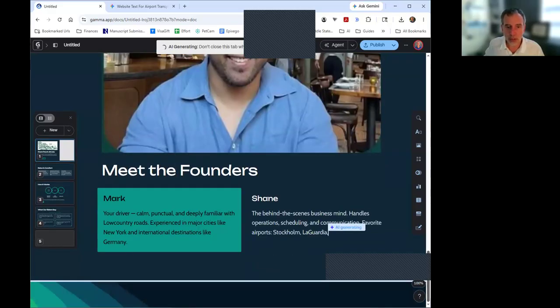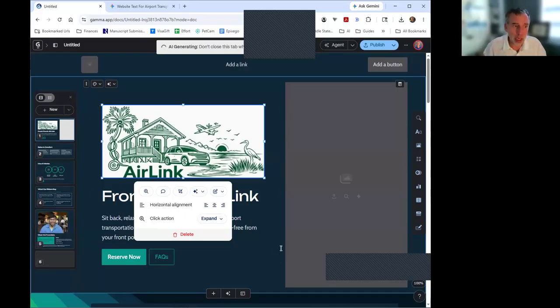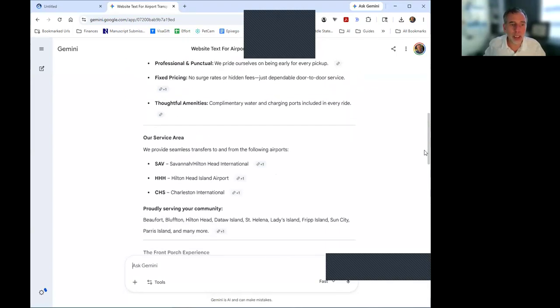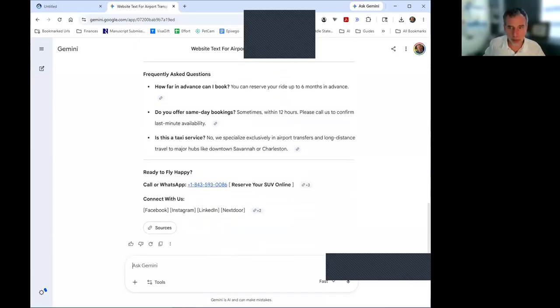So it's writing this content that's relative to the different things that are happening here. And I just want you guys to kind of get a handle on the fact that this is being built on the fly right now. You can see it's making all these different pages and it's going to publish that. So you can see here that AI has gone through what I uploaded before and given me a summarized version of this.